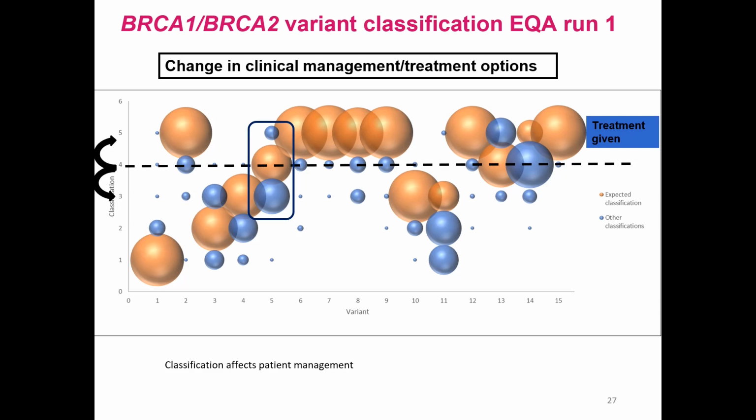If you then look at the classification for 13 and 14 variants, you will see that in this case, the vast majority, although a small proportion in both, did not report this as likely pathogenic or pathogenic, class 4 and class 5, and there's a small proportion that reported it as 3. However, in the variant 14, more laboratories reported this as a class 4 when actually it was a class 5 variant.